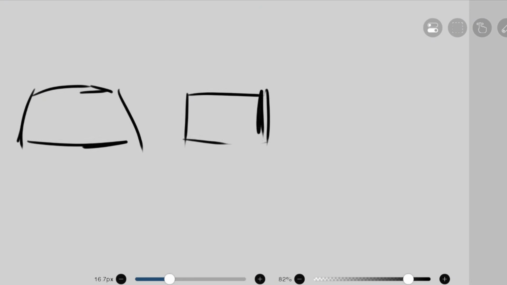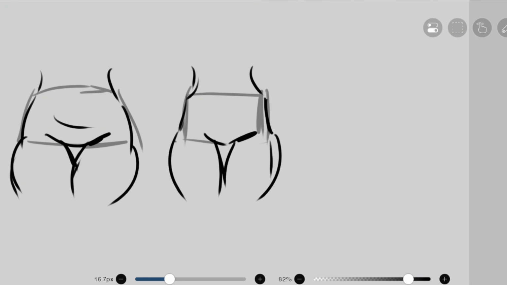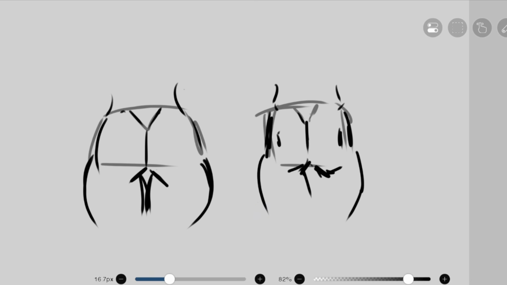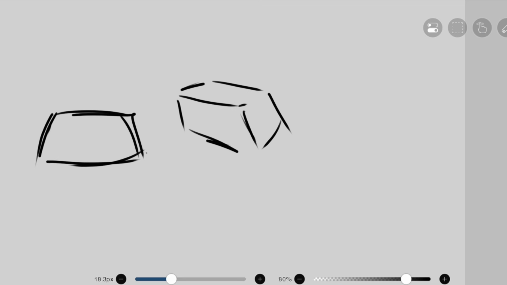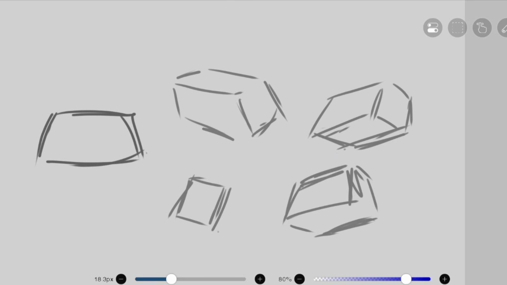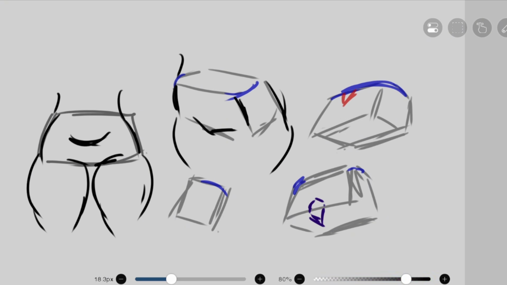Now, finally, about my recipe. The base of it is this shape, a slightly tapering rectangle. You don't have to make it taper, I just prefer it that way. You can also change its size or proportions for different body types or gender expressions. The important part of it is the edges and planes of it. Those need to be there. Then I add the landmarks to this base shape, depending on the position. Then I add the legs and the butt with the help of landmarks.